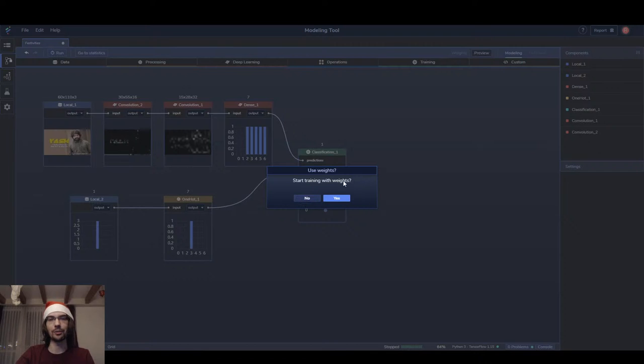So here would be the choice of running with weights or not. The last model we ran had a convolution and a dense, so we'll only get weights on those two components. And what's more is that we changed the setting on the convolution, so there might be a collision with the weights.